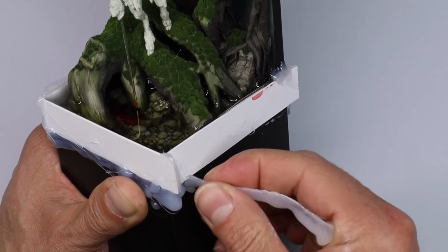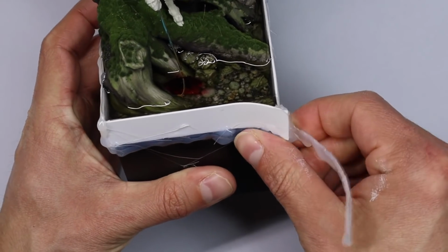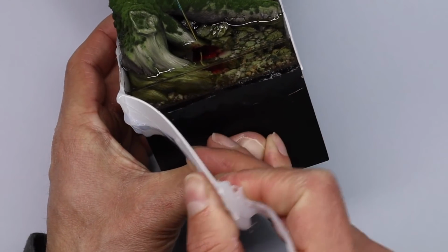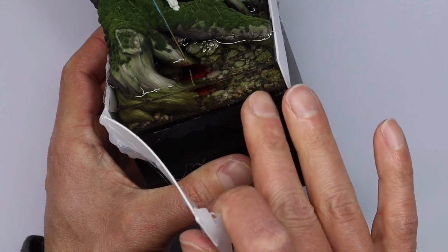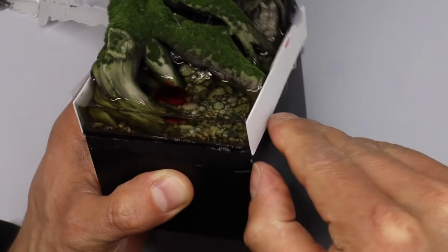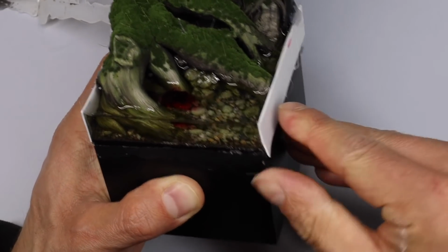So you can see the acetate sheet makes it pretty easy to pull off, and you do get perfectly glossy, smooth sides. This point is where you're going to see your leaks, and you can see I had a little bit leaked down and it stopped as soon as it hit that hot glue gun, which is exactly why I said don't do your barrier too deep, because we're going to have to sand all that off, I think.